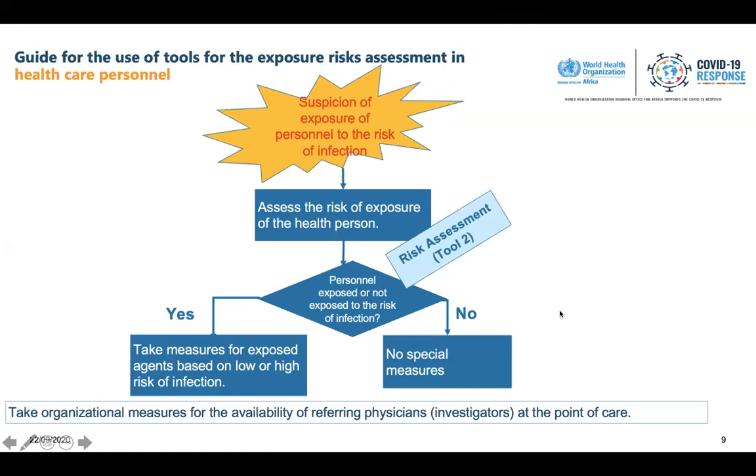If the personnel was not exposed, then no additional measures are required on behalf of the healthcare facility and its administrators. If there is an exposure that was identified by using the risk assessment tool number 2, then taking measures for the exposed individual as well as anyone else who was involved in the exposure should be addressed immediately. Next slide.